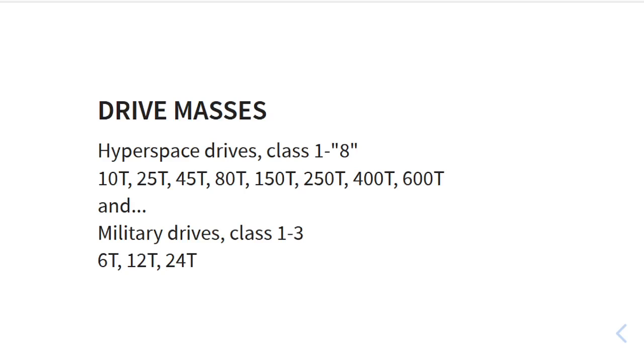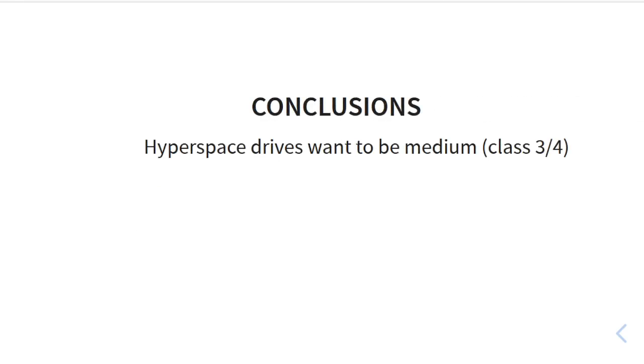That's a funny thing. Class ones are so bad. Even the class one military, it's kind of just okay-ish compared to conventional drives. Like, the class three and the class four conventional actually outperform the class one military, and that's embarrassing. Although, with that said, the class two and three military, they really are in a class of their own. They're way out here in the fifties with everything else. Like, the best they can do is the thirties, and it's more like twenties. So back to Firefox. What do we learn from this? Well, probably the best drives want to be medium-sized. There's kind of a sweet spot there for ships like the Asp, and I guess the Transporter, and the Lion, and the Tiger. Those are like heavy fighters in the case of the Asp, or light traders for the others.